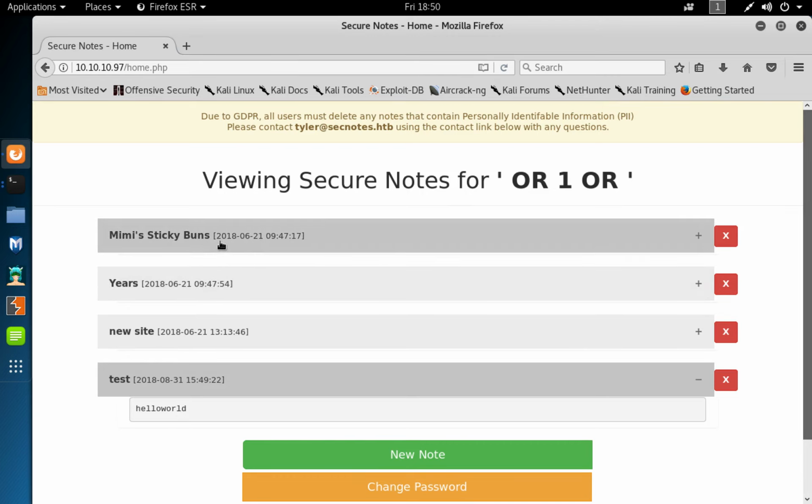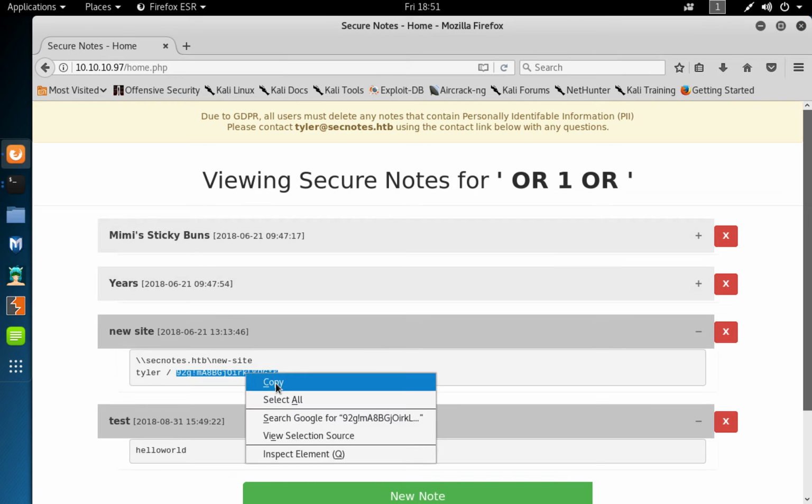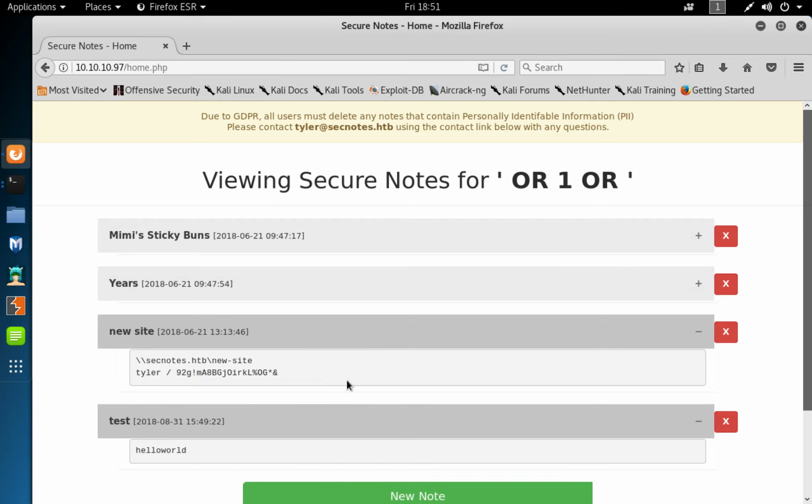However, we've got two other notes, and there's one interesting one that says Tyler. This appears to be a kind of password, so we could just copy all of this to a notepad.